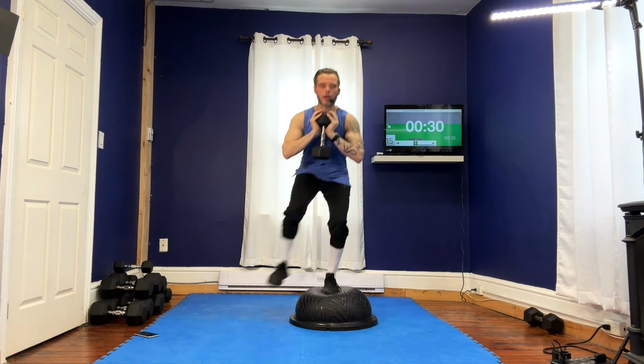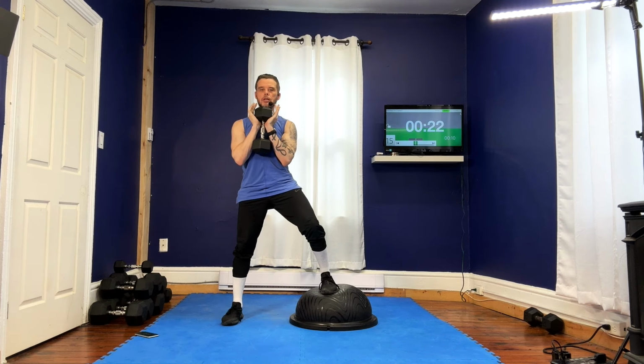All right, right down, good. Left and right, coming right up. Really power off that left and right side, whether you're jumping up or we're just coming across. Good, straight up and down. Come on, work for this here. Keeping that weight nice and controlled up underneath your chin, squatting right back down.